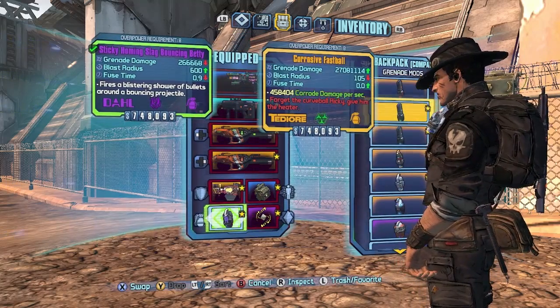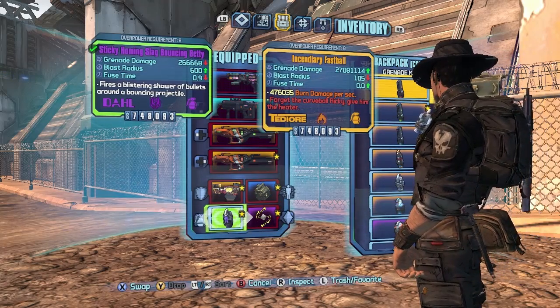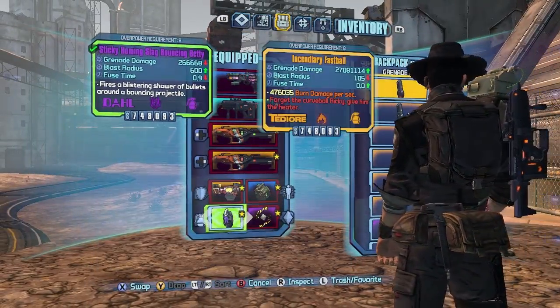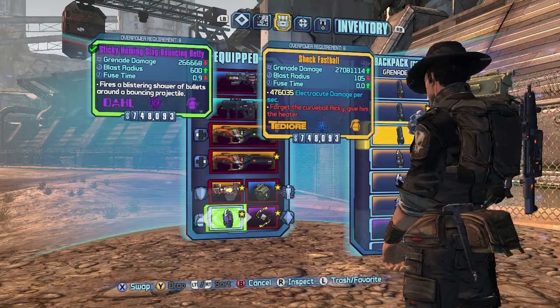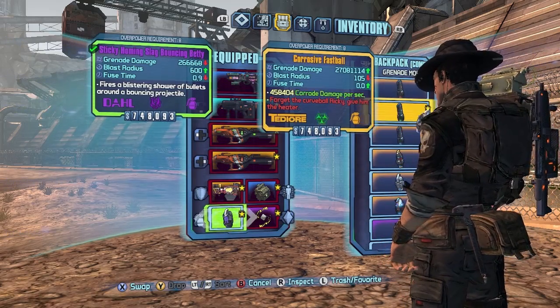And then for the grenades, we included a lot of different grenades because obviously this is a grenade and rocket build. So we have the sticky homing slag bouncing Betty, that's used on Hyperius, I'll show you that in a minute. And then the elemental fastballs, because these have the highest base damage of any item in the game, 27 million, which is insane. So you can pretty much one-shot any slag mob with one of these.